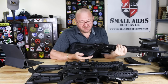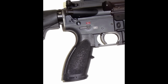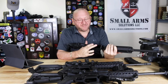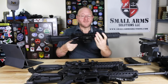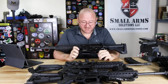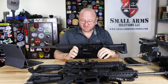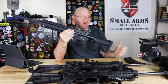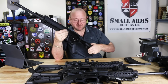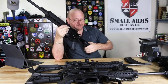HK had their own proprietary pistol grip, which is not necessarily the most comfortable thing, but it depends. I'm more of a Magpul MOE guy myself. You have a little bit more of a flare on your magazine well than you had on the M4s. And you flip over to the side, you'll see this is basic M4, your basic ping pong paddle, basic safety. This is pretty standard. Again, the stock you have here, this is a monstrosity. Again, these parts are all proprietary to H&K. And we're going to get into a little bit more of this when we take it apart.